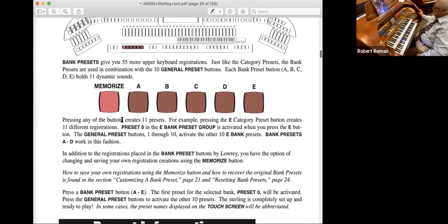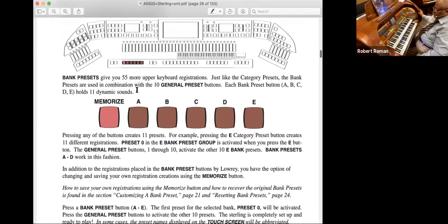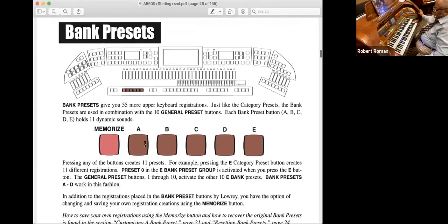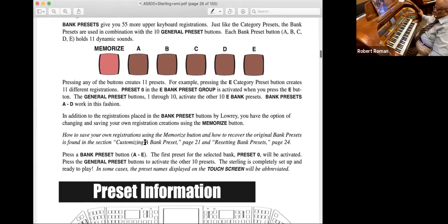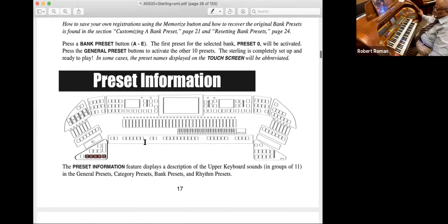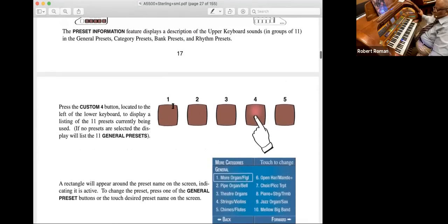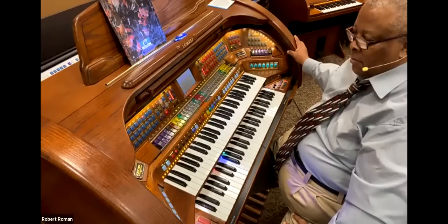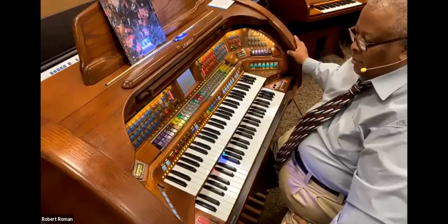So what he did is he pressed memorize, followed by a letter, and then the screen shows up and says memorizing to, and then he pushed a number that he wanted to save it on. Then on the screen, it'll tell him when he's saving the preset, do you want to save it with a style or without, and so forth, okay? That's the general way to save a preset. All right, but that's a whole other class.